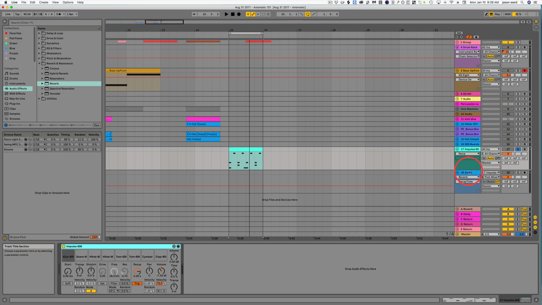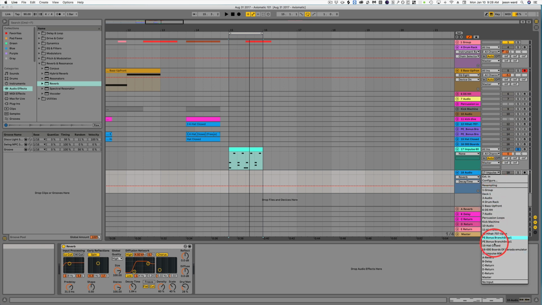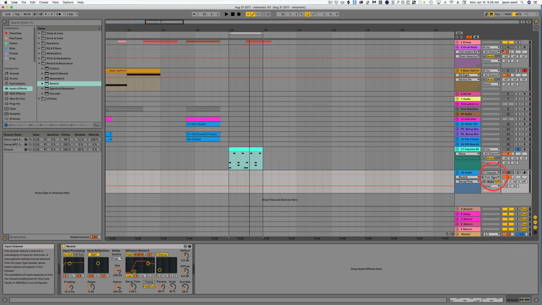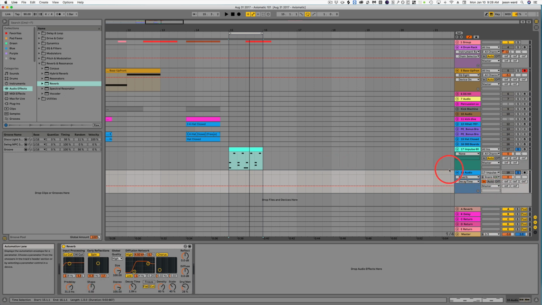You just create an audio track here. With your inputs, you're going to choose that track Impulse, and then here underneath, you can see you've got all the choices of all the sounds in that kit. So I'll just grab the snare here, set monitor to In, and we'll solo this so you can hear it. And now you'll notice the snare is going to be affected by any effect that's on this audio track.